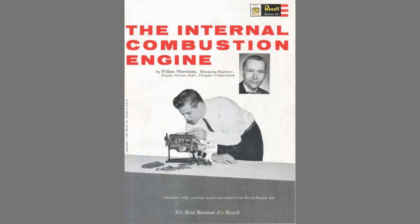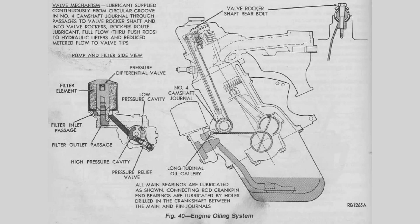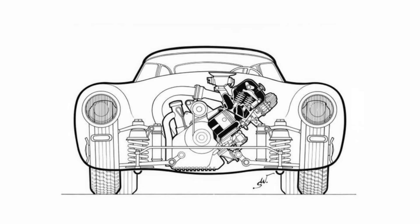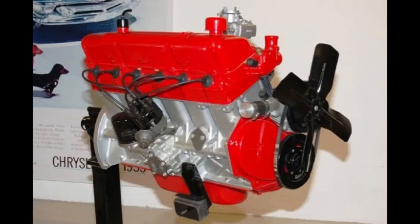The Chrysler slant 6 was designed by William Wirtman — correct the pronunciation in the comments if needed. He started with a complete blank sheet of paper; nothing is shared between the flathead engine and the slant 6. It's also important to note that Chrysler did not invent this engine configuration — Mercedes-Benz used a 30-degree slant in the 1952 300 SL. Because of this design, stylists could make the hood lower, and the water pump was mounted laterally offset, taking about four inches off the engine length or footprint.